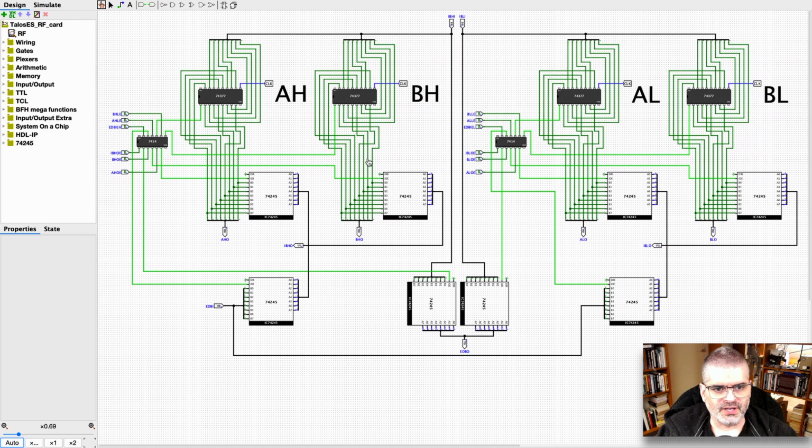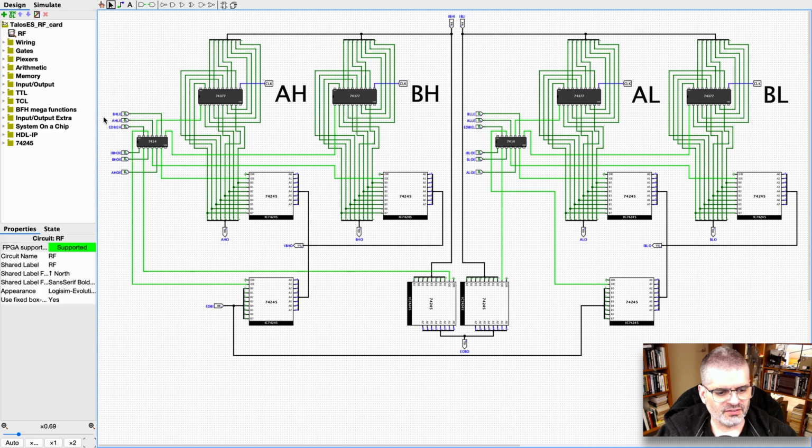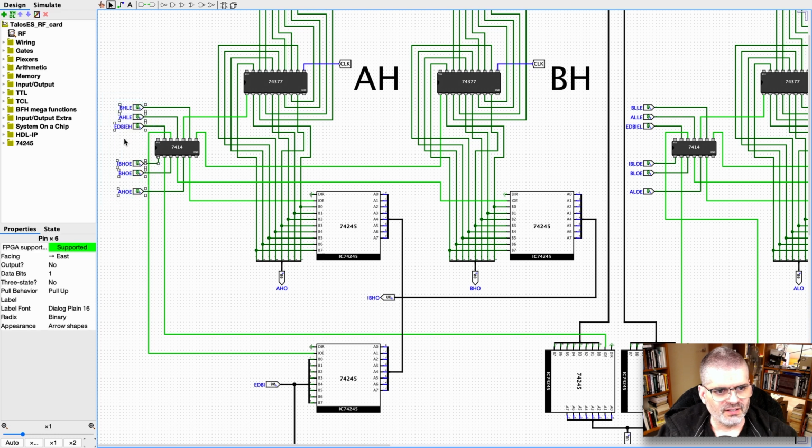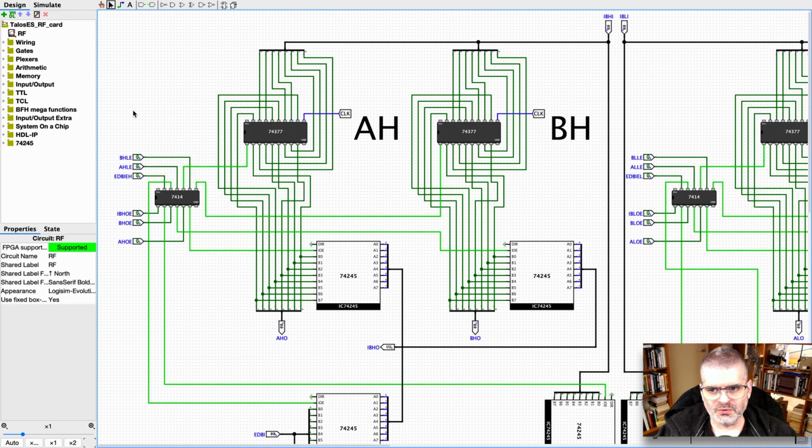We also have the register file card, and it has a bunch of control bits as well. We've also discussed this. Let me magnify this a little bit so you see better. These are all control lines. That's the B high load enable for this register here, B high. Then we have the A high load enable, which is the same thing for this register, and so on and so forth. Here are for the buses. This is the external bus input enable for the high part of the bus. We have the equivalent here, the external data bus input enable low, which is for the low part of the bus.